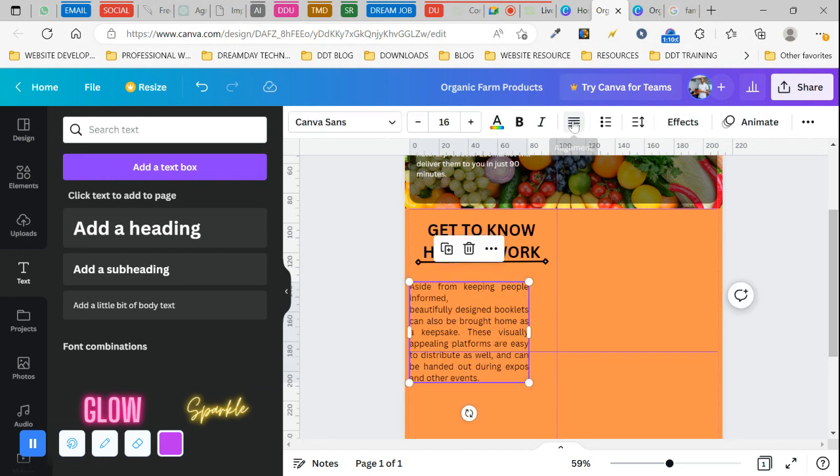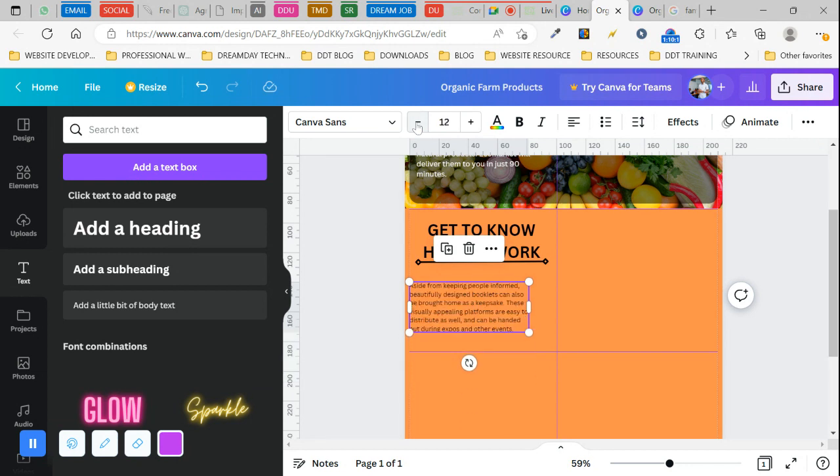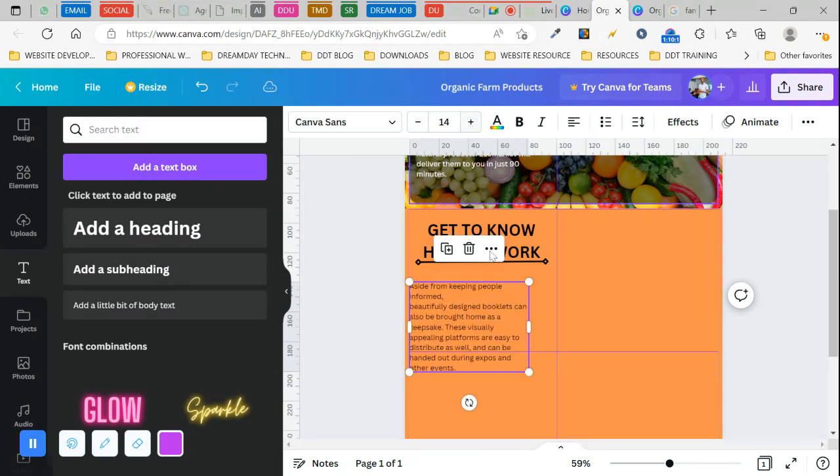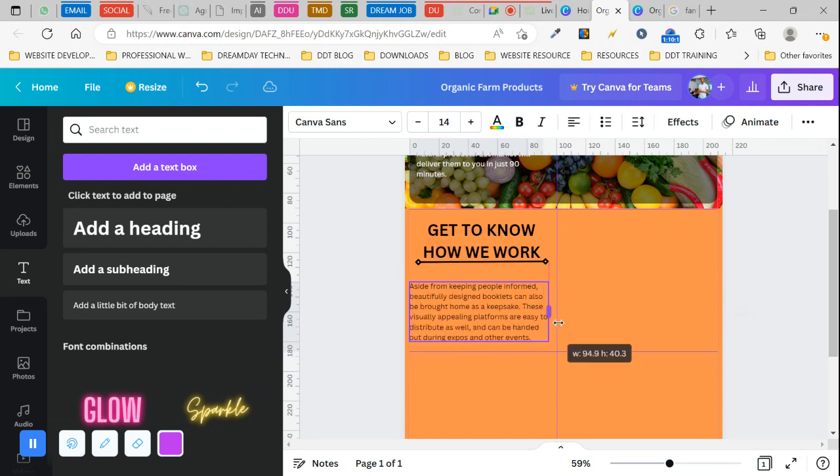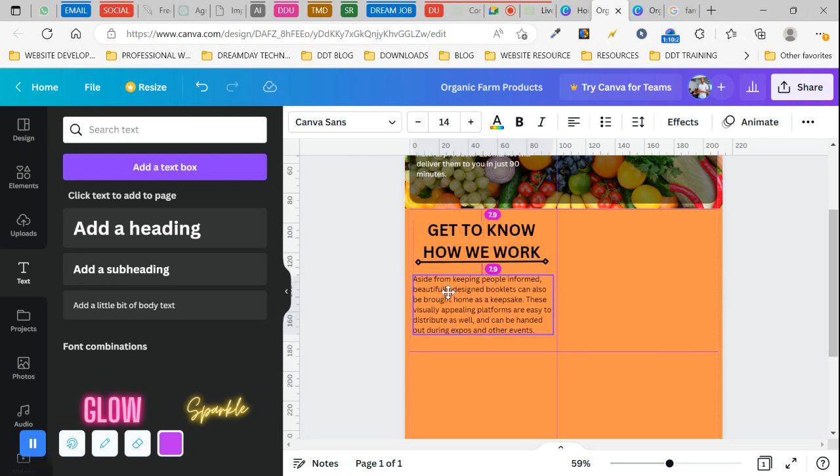We align this to the left, and we continue to reduce the size to 14, then we increase here. So now we have our text here.